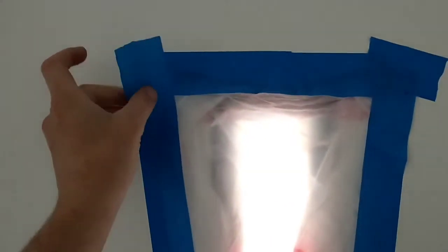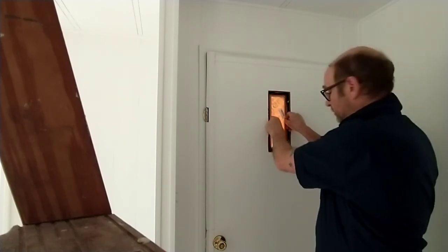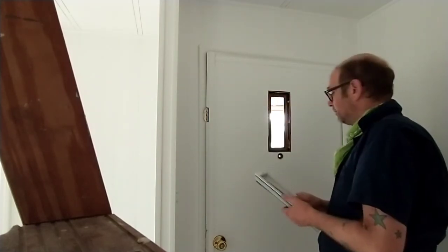So I'm gonna peel off this tape that I had up here. Expose the window frame. And I'm gonna use this as a tripod. So I have my plexiglass piece. This was cut from a larger sheet that we ordered on the internet. And looks like I'm going to need to do some jiggering to make sure it stays in place. Big enough though, that's good. I think what I'll do is get it and tape it in place from the other side, then screw it in place, and that'll hold it in place.